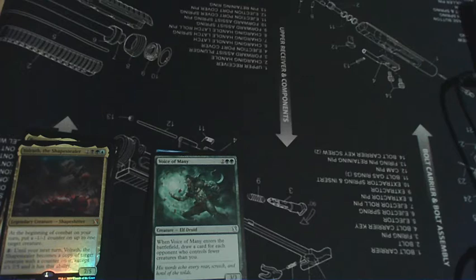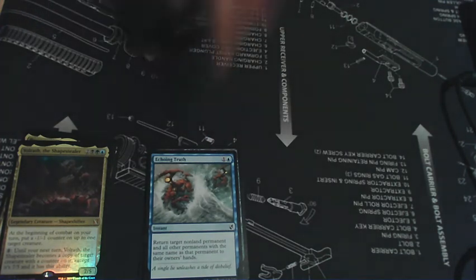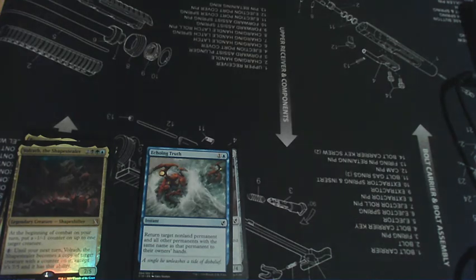Whenever it becomes tapped, put a land from your hand on the battlefield, or return a land from your graveyard to the battlefield tapped. Okay. Echoing Truth, 2-drop instant, return target non-land permanent and all other permanents with the same name as that permanent to owner's hands. Great for tokens or copy creatures, stuff like that. For Commander, I don't know how good this is, obviously.